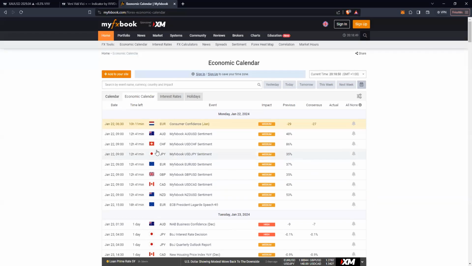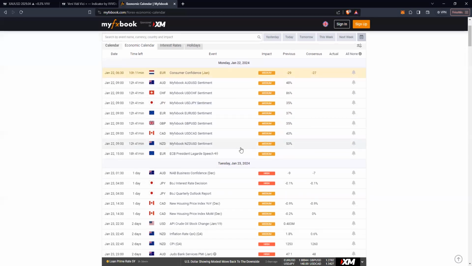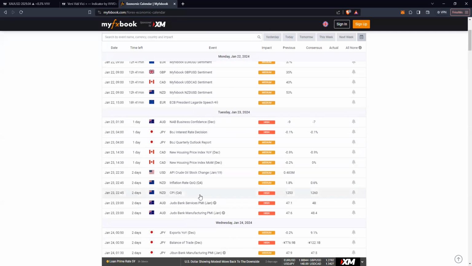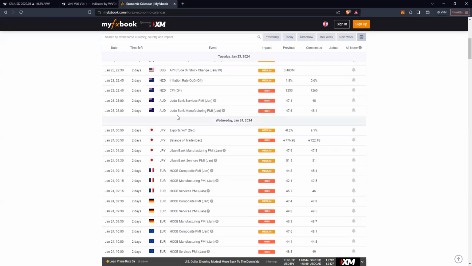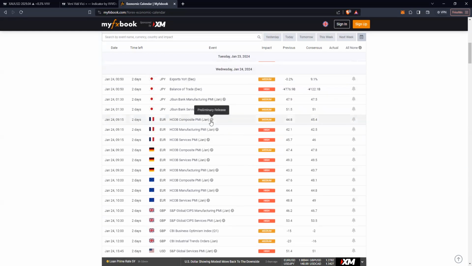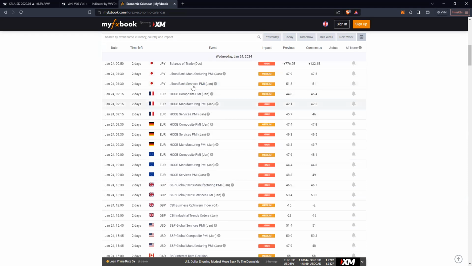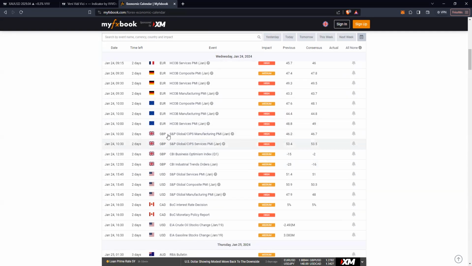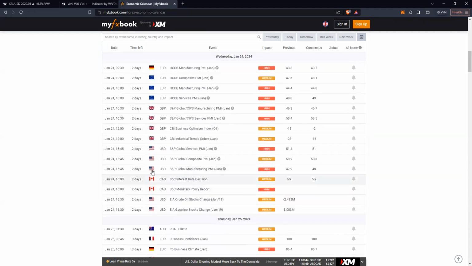Yes, and a quick look at the economic calendar. Easy Monday, nothing really happens. Tuesday, the interest rate of the JPY, which is interesting. Maybe CPI in the evening from the NZD, but that's not a big deal. Wednesday, a lot of HCOB together. They could make some liquidity in the market. S&P, that's more likely a liquid thing from the GBP, and the S&P from the dollar as well. But not a big deal, I would say.